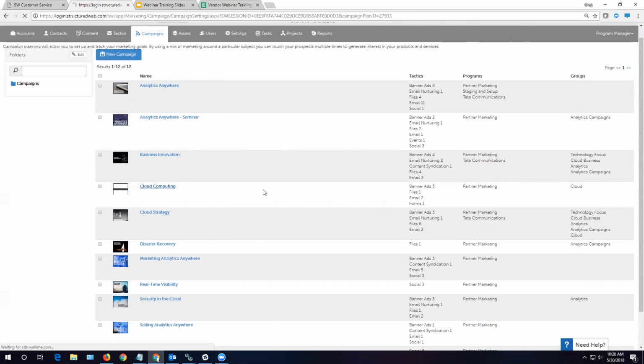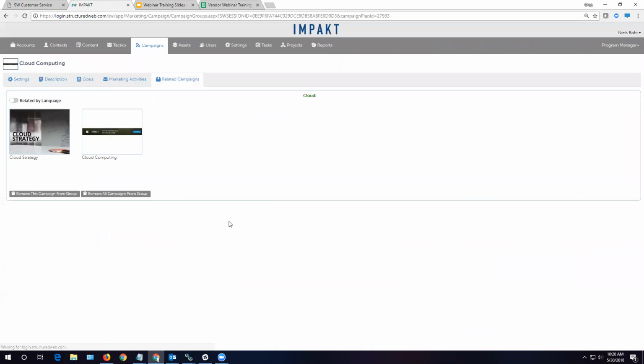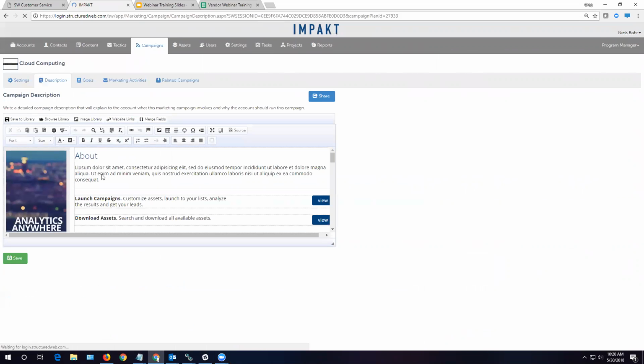And if we go into that campaign to the related campaigns, we can see that listing of all of the campaigns that this campaign is related to. And again, that can be really useful, especially on the overview page, for you to use a merge field so you have an easy area to link to those other campaigns.